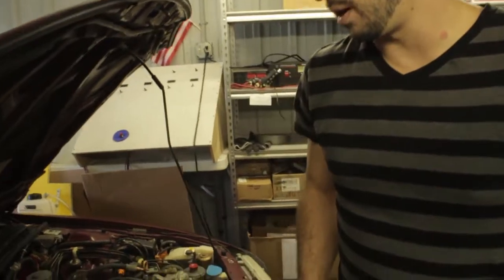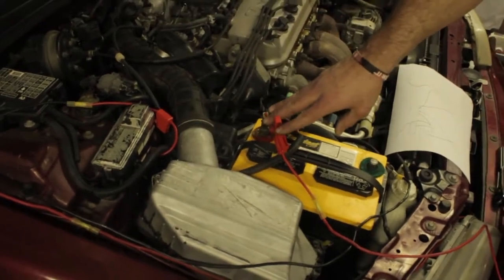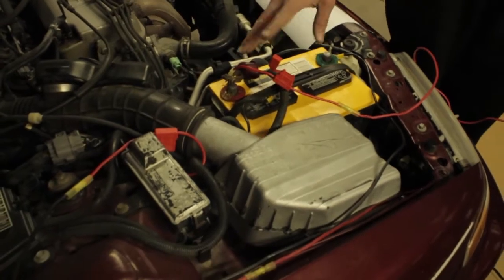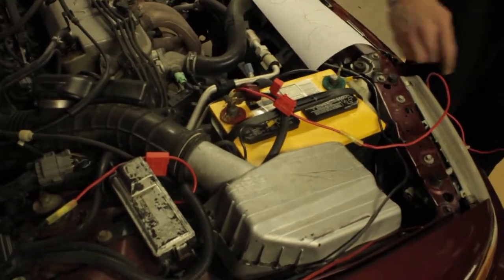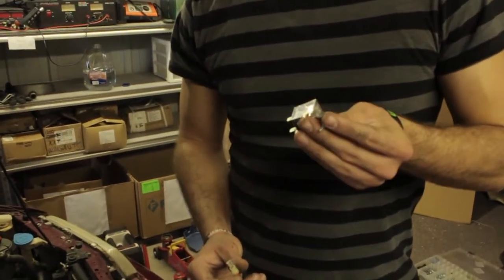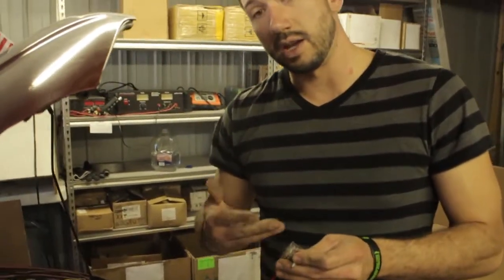What we're going to do is start from our battery's positive connection. Coming off of there is going to be your fuse holder, which holds your 30-amp resettable fuse circuit breaker, whichever you prefer to call it. Off of the positive post of your battery is the fuse holder, and the first connection point it makes is going to be with your relay — on your relay, if you look at the diagram, that's going to be pin 30. You connect this and mount it somewhere nice and out of the way so the system looks professionally done.